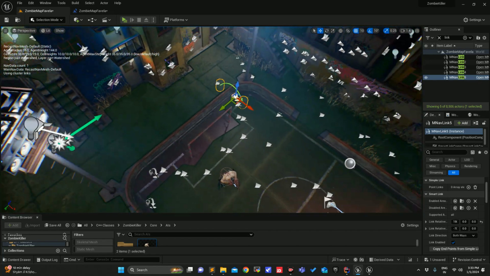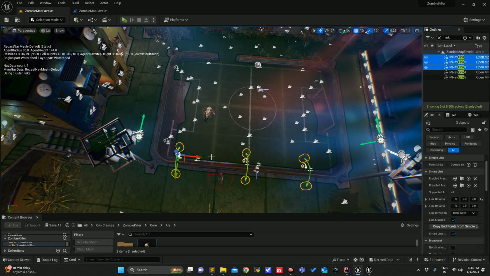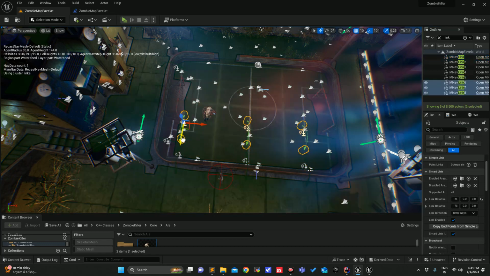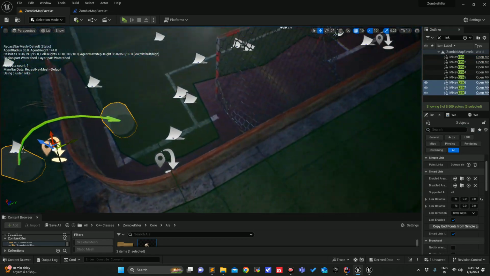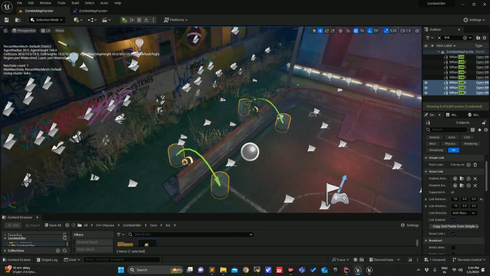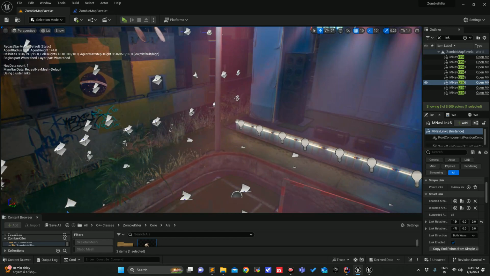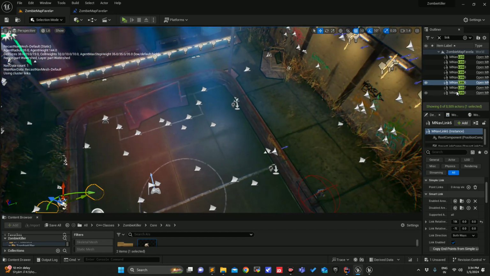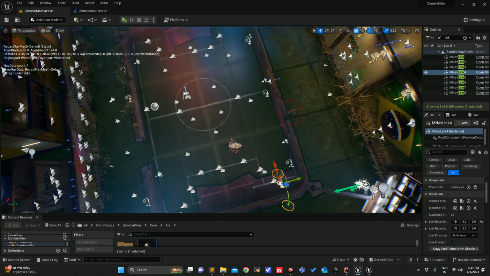Now I will duplicate these. This will make things interesting while playing, right? We will duplicate these.